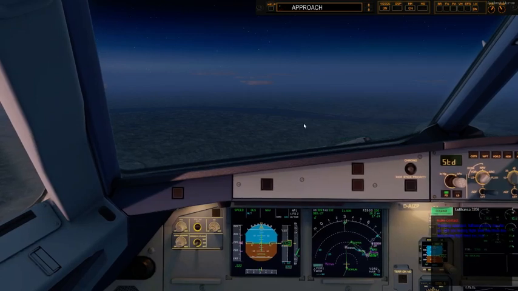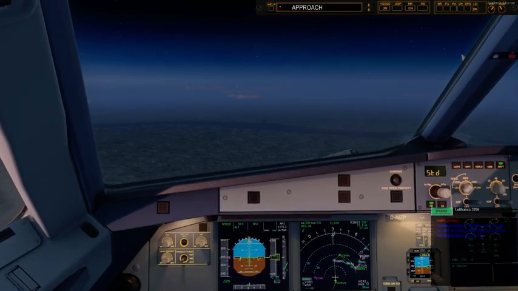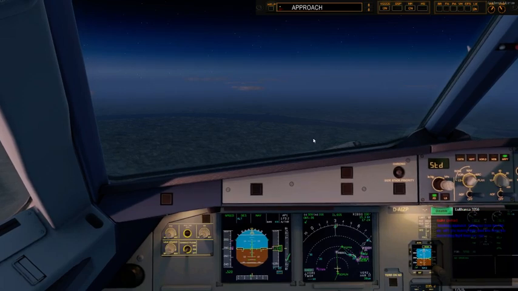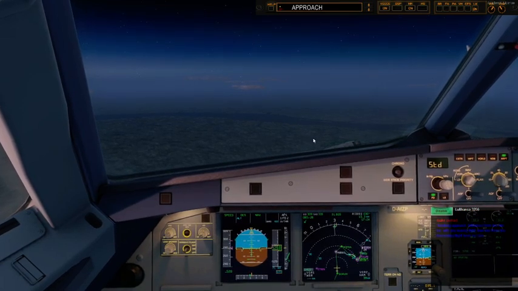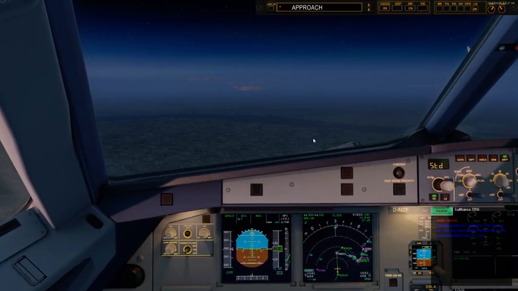Sometime today would be nice. Hamburg approach, if you're alive. Turn left heading 310, leaving flight level 7 for climbing altitude 3,000 feet, Air Baltic 591.